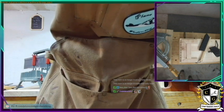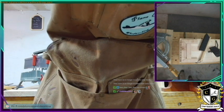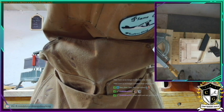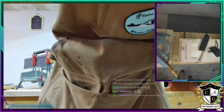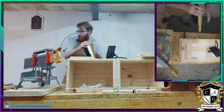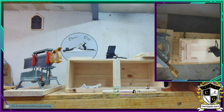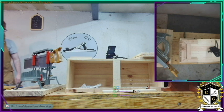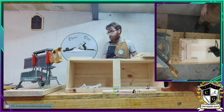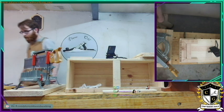Let me do this. If I don't turn them, we're not getting any paint ready. We're trying to get this to the point where I can paint it. And so far I've had nothing but pain and suffering getting there.